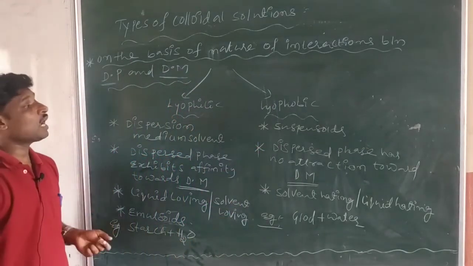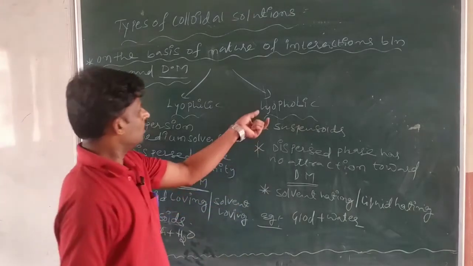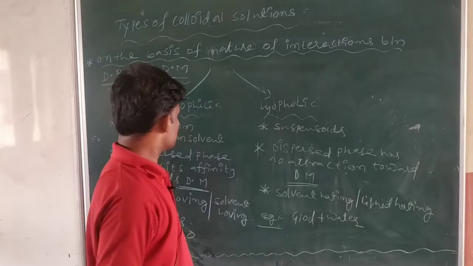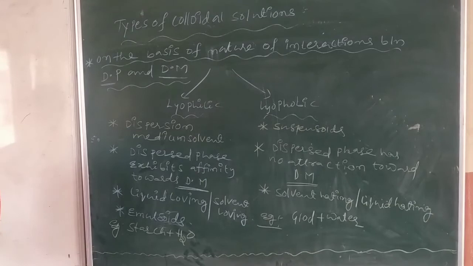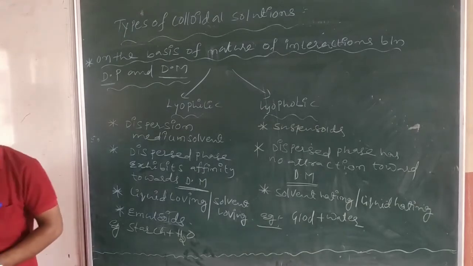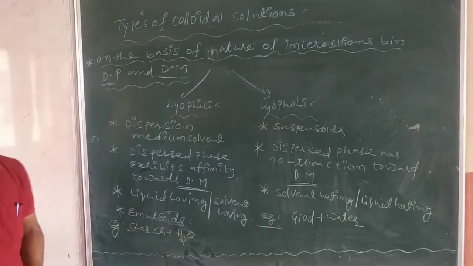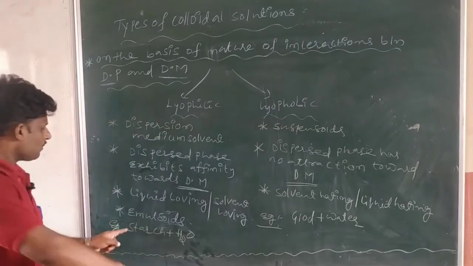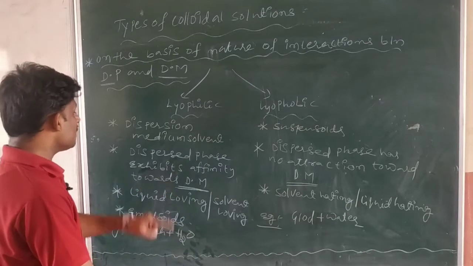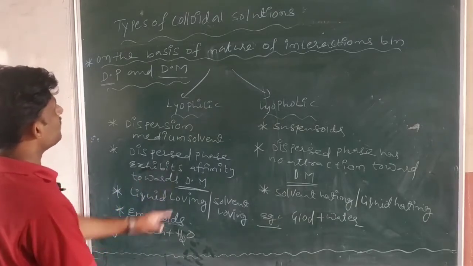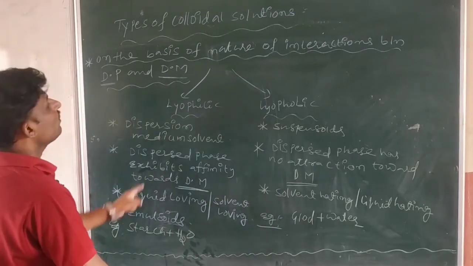Now, I will discuss more about the lyophilic and lyophobic sols or colloidal solutions. In this case, we will see what generally happens. First, lyophilic colloids: I will tell about the characteristics and how to prepare them. Here, the dispersed phase particles exhibit affinity towards the DM, the dispersion medium. So that's why we may prepare them easily.